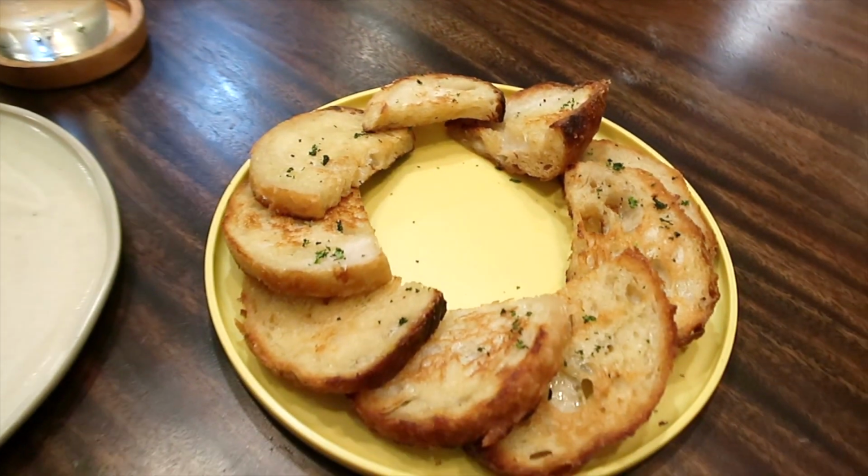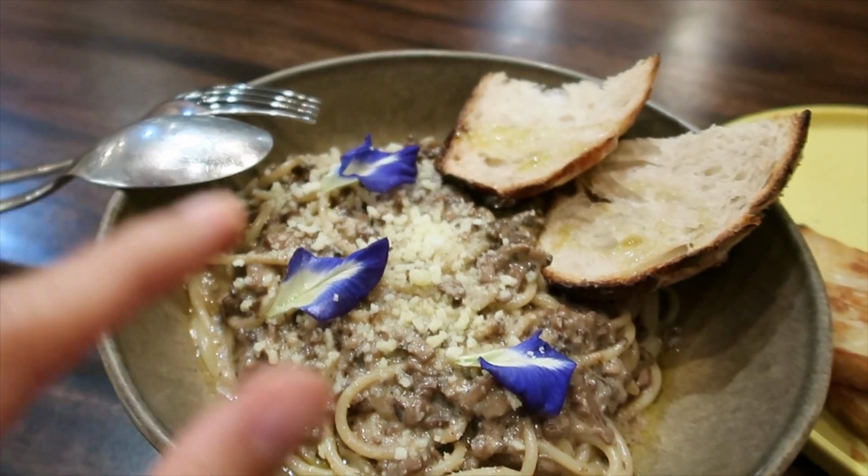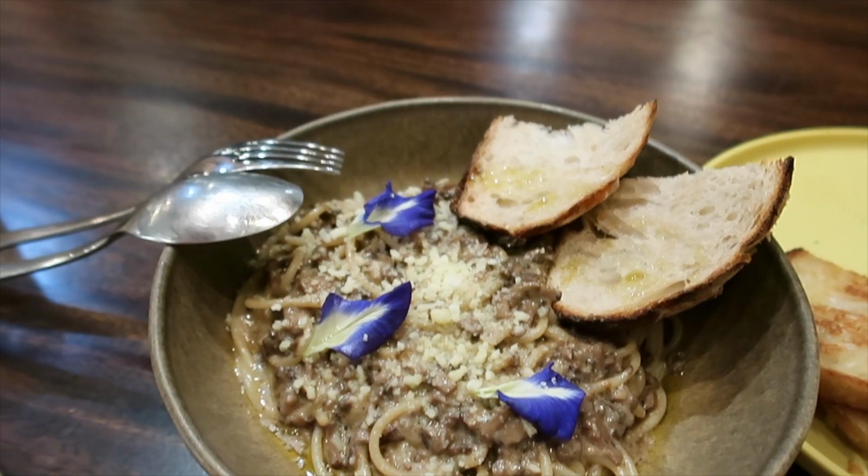His Highness. Verdict, please. What? Verdict. Mike's trying the first dish, which is the butter sardo. Why are you laughing? Are you laughing at me vlogging? No. Okay, let's try. It's so crunchy. This is truffle pasta. First time that I'm seeing truffle pasta with this garnishing of petals. Which obviously my date won't eat.